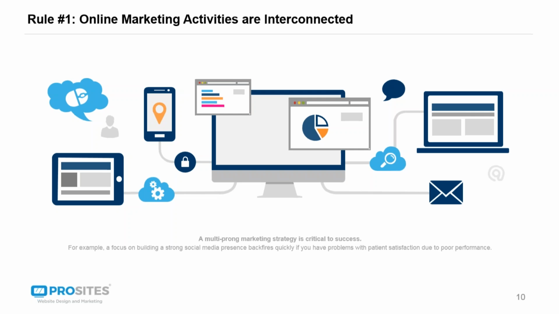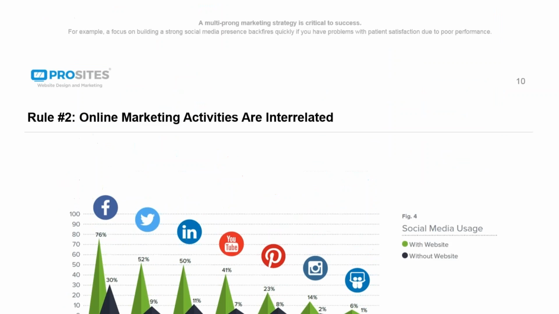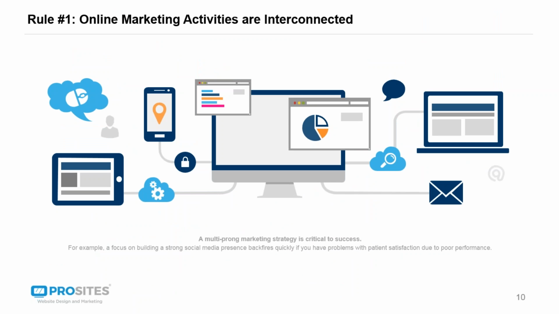First of all, second of all, you can't just say I have a website and I'm done. If you have a website that's not optimized by an SEO team, your website's not found, and you want your website to be found. So having a strong social media presence can backfire if they go to search for your business and they can't find you. So you really need to have a multi-pronged strategy to implementing your online market presence.